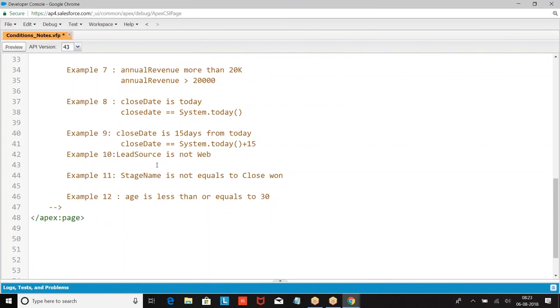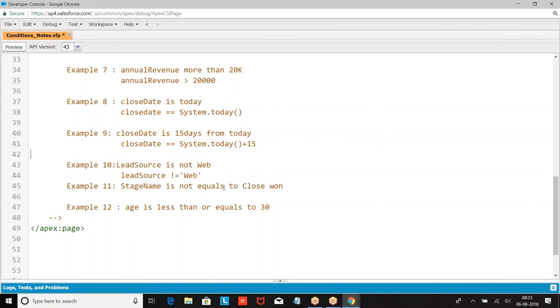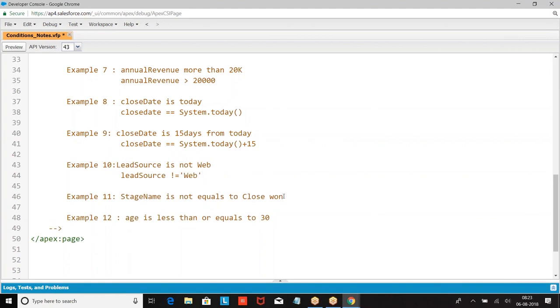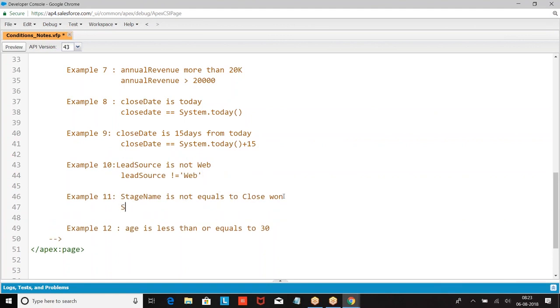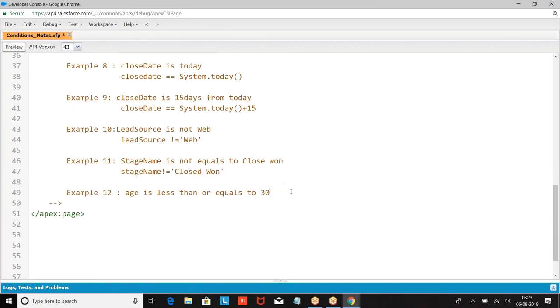Lead source is not web. Age less than or equal to.